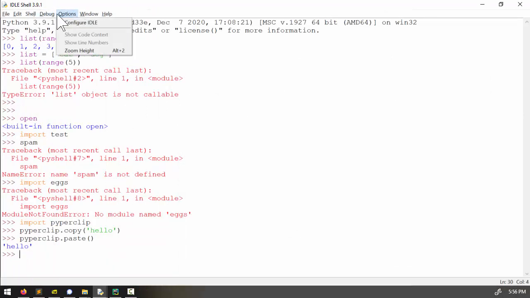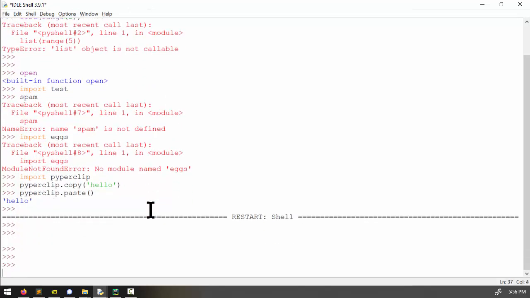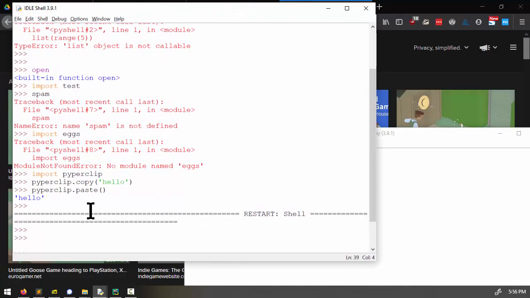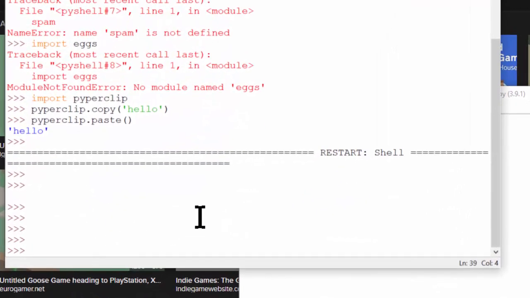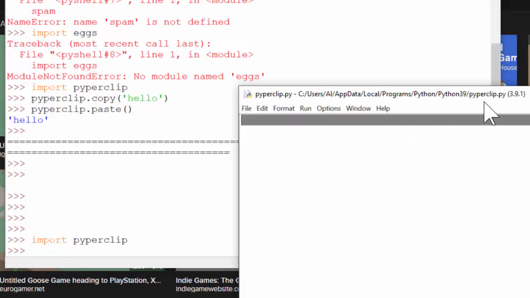Let's go ahead and restart this. Now what happens if I try to import Paperclip? Python is going to look inside the folder of the current working directory and see if paperclip.py exists there, in which case it does. So now it's importing my blank paperclip.py file instead of the actual real third-party module named paperclip.